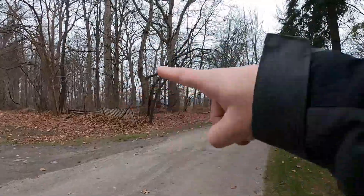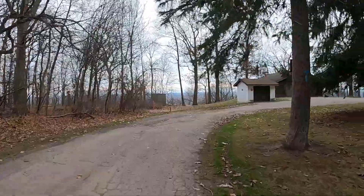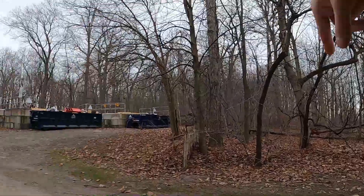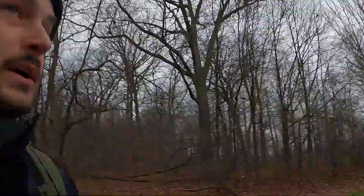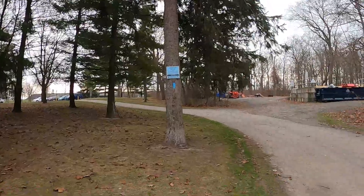Then we're going to head over to a different parking lot to do the other two trails involved. The way they suggest online is you start here, go all the way, do all those, and then come all the way back. But that adds like an extra three kilometers of main trail that you don't really need to do. The main trail kind of goes along this path — Alfred's Trot side trail.